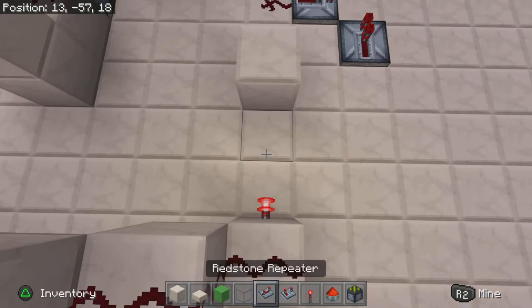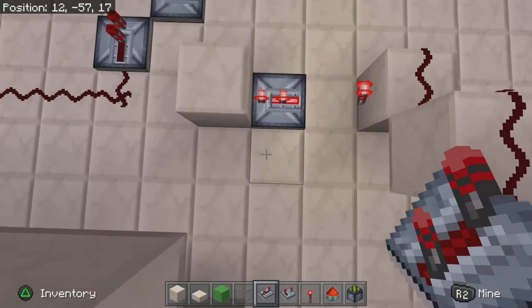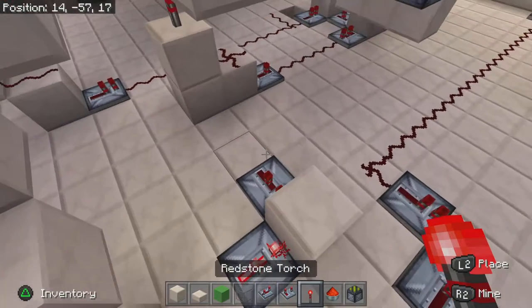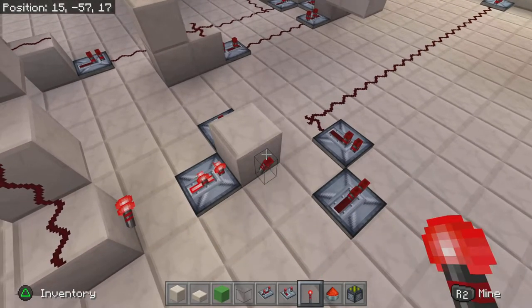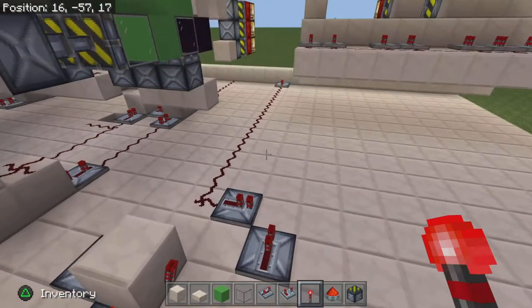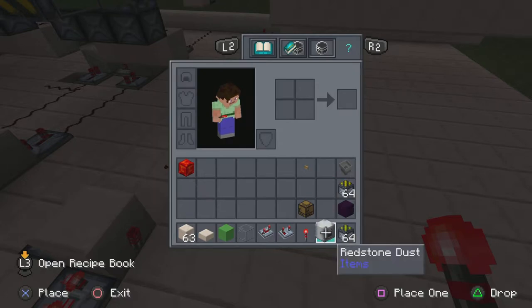And then we're going to put a redstone repeater, one tick delay there. And then we're going to put a redstone repeater, one tick delay there. And then we're going to put a torch like so. We're eventually going to put a piece of redstone here, but we'll come back and do that in a second. We want to get our hoppers and droppers out.